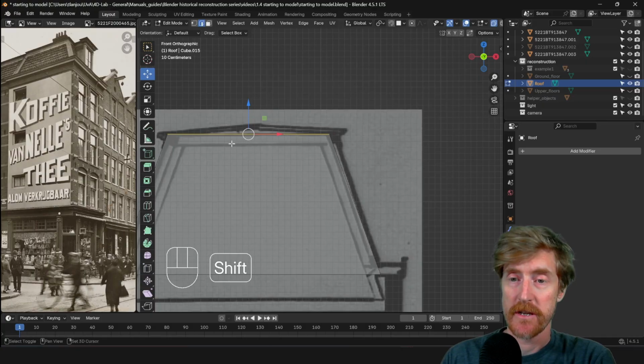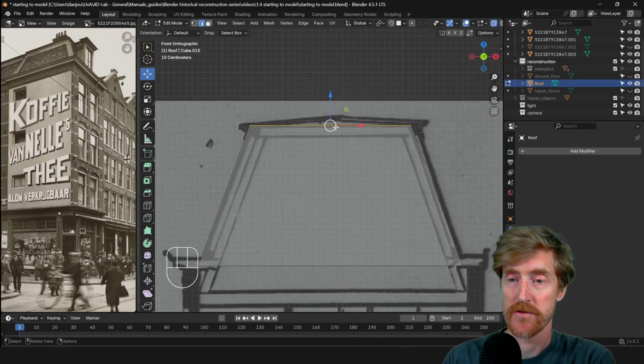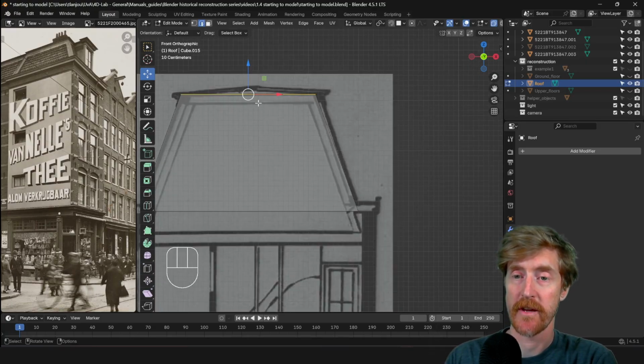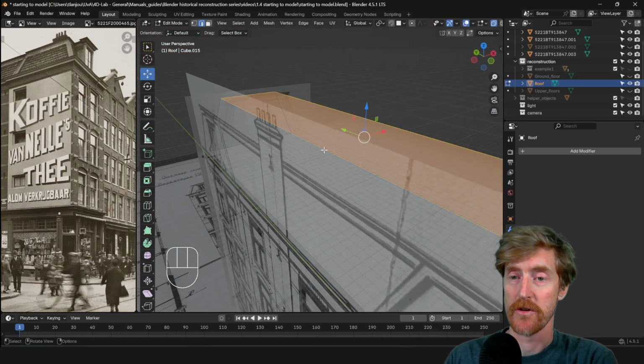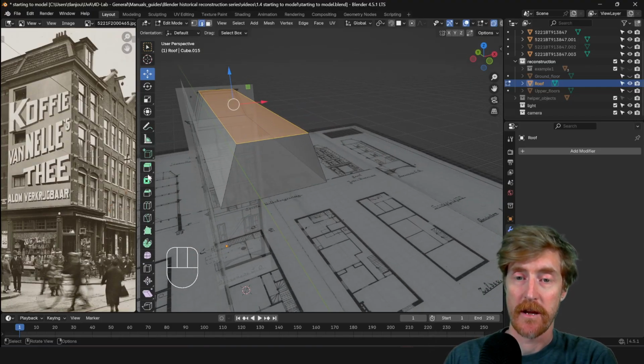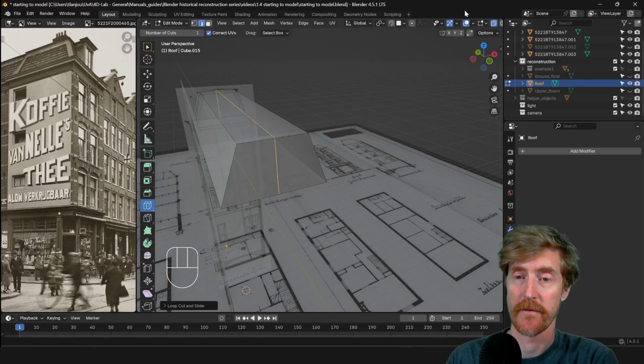So as you can see, this roof has a slight pitch. I could model that as a separate object. That may be smart because there's also this overhang on the side. But for now I will show you the technique that I would use to quickly create a pitch like this. So we're going to use the loop cut technique again for this one. So we pick the loop cut tool over here, and you go to the corner here, and I choose this one.